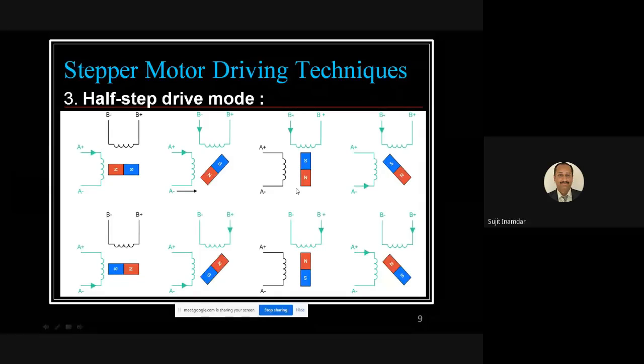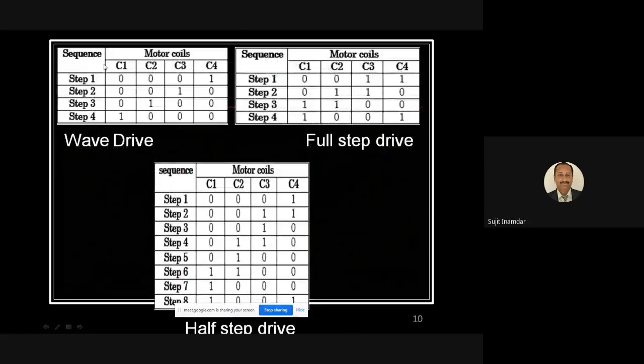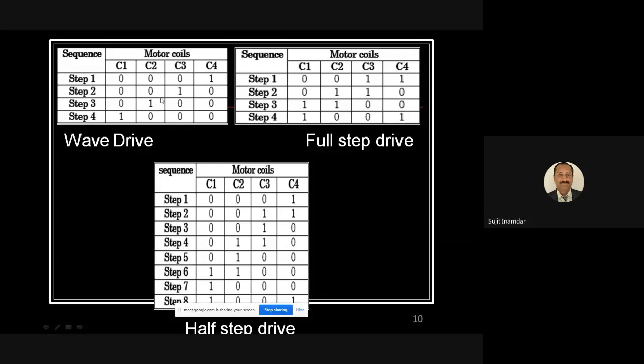So automatically again 45 degrees angle you can see over here. And accordingly, in the same manner, all these 45 degrees, that is total 8 steps, it will take to turn for one rotation. It is divided into 8 steps for one rotation in this half step drive mode. So this is what we have seen yesterday. So this is the chart, because this is very important to write the program.